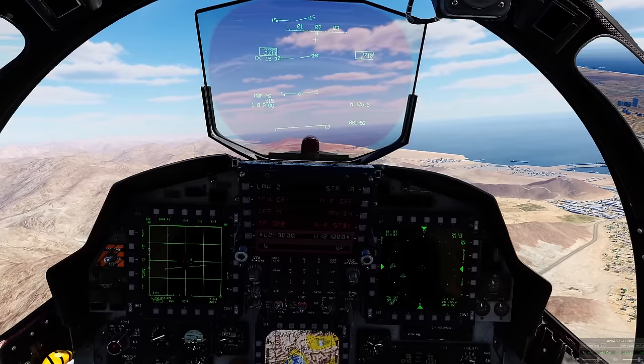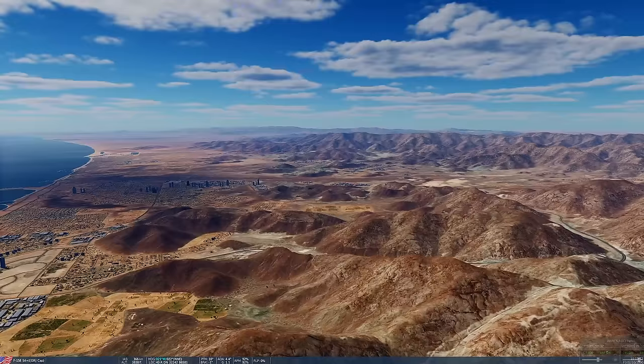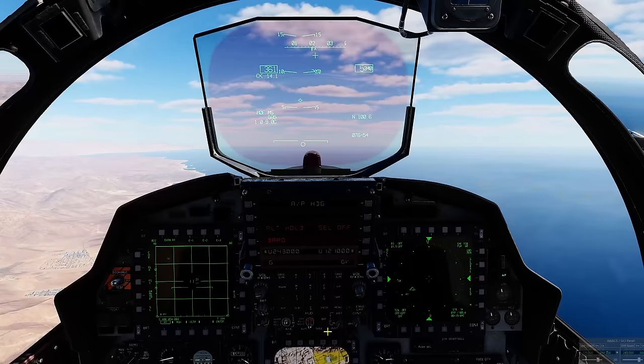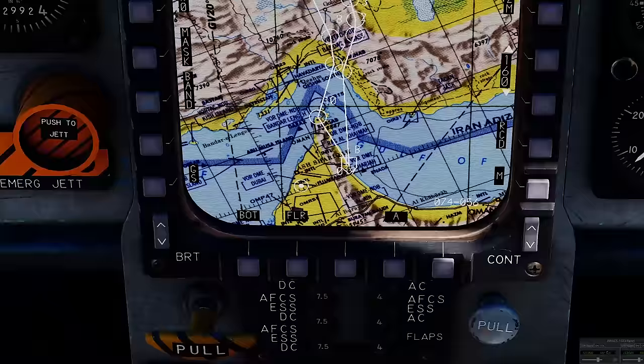Nil power. Contact on the scope. Friendly. Autopilot on, getting the newspaper out. Awful long way to go, chaps. Right the way into Iran.